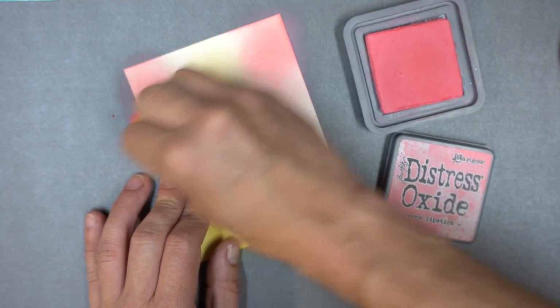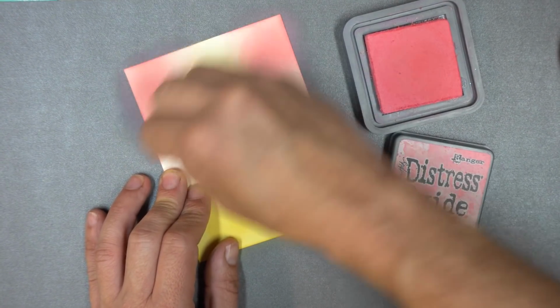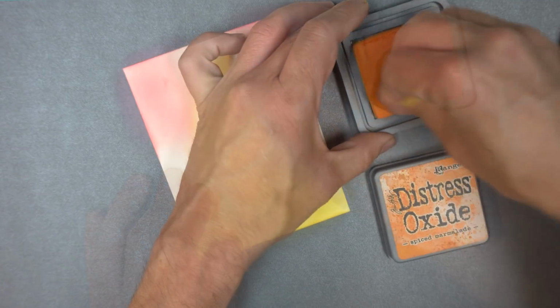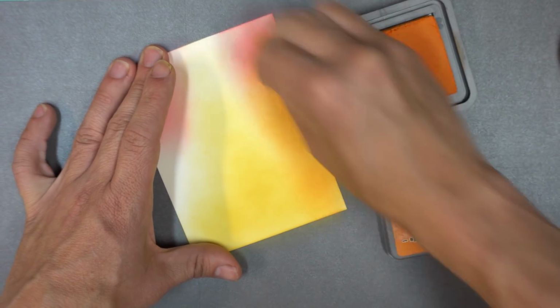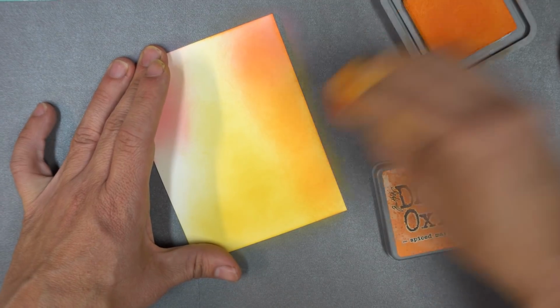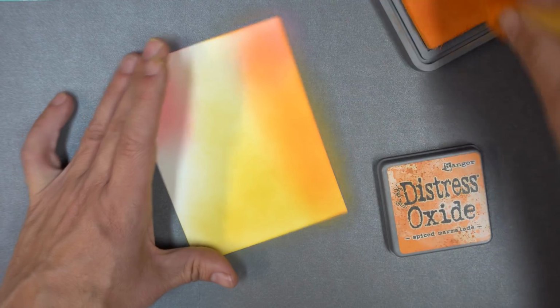I've put the fossilized amber in the middle, and now I'm following up with worn lipstick. I'm going to put that more on the side and the top because I'm trying to build a scene here, and you'll see why later, but the positioning is sort of important. You want a darker area towards the edge and a lighter area in the middle.